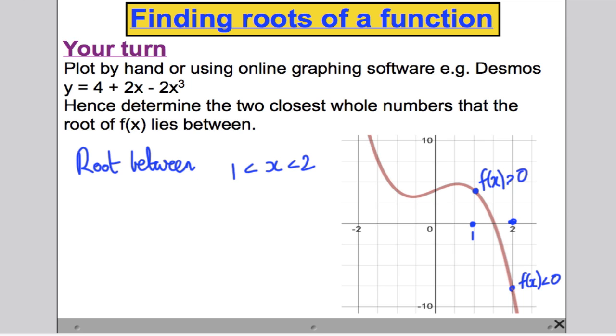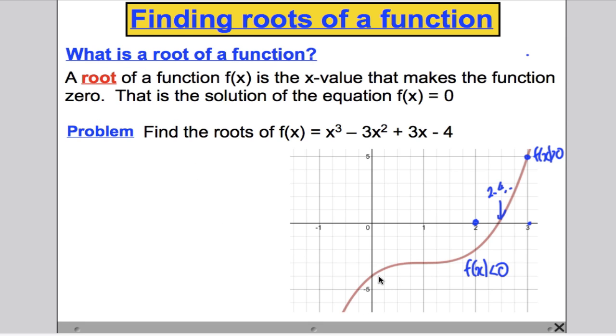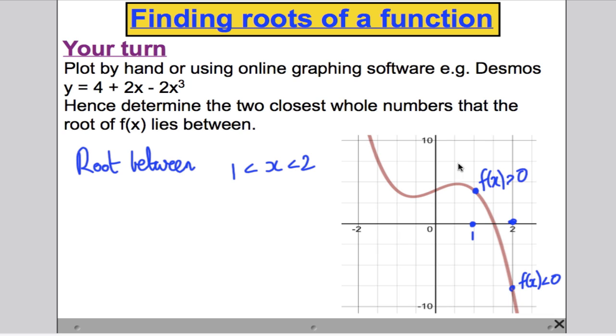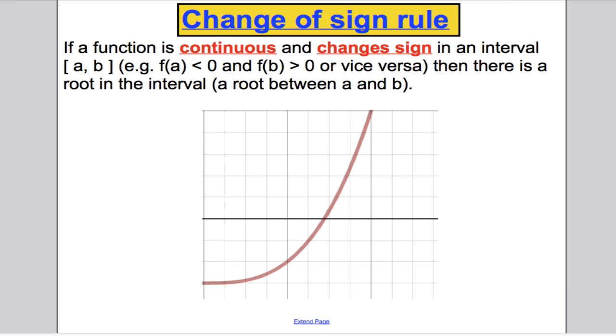Okay, so in the two examples we've just seen, if we have a function that's continuous and we know that there is an x value that, say, makes the function negative and one that makes the function positive, there is a root in between those two. Again, we've seen it here. There is an x value that makes the function positive, an x value close by that makes the function negative. We have a continuous function, so that means you can draw it without taking your pen off the page. There must be a root between where x made the function positive and negative. And this is what's called the change of sign rule.